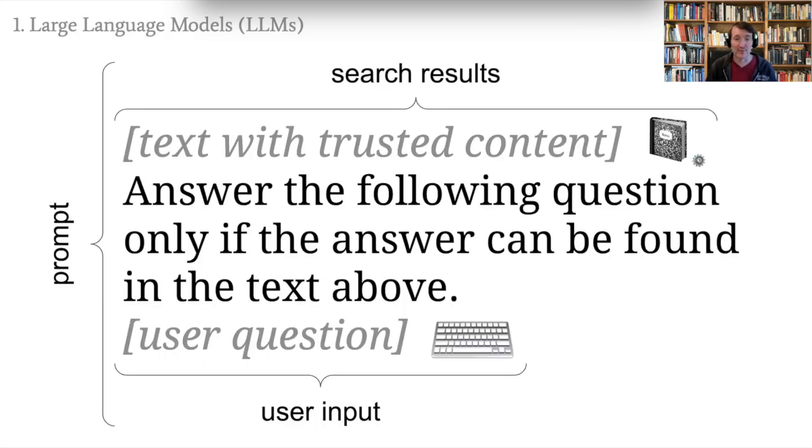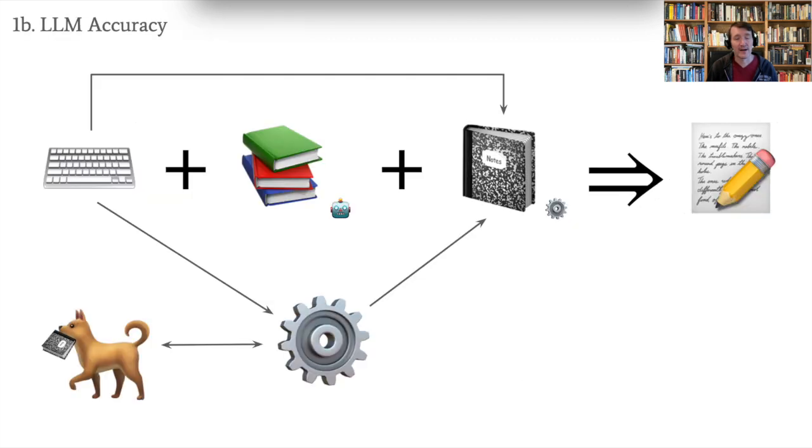This might result in a prompt that looks something like this, which is a combination of the user's input, search results, and some pre-written connective text. Okay. This produces output that looks really great. And since you know where you sourced your data from, you can provide citations. In search, at least, this seems to be the way a lot of folks are going. See, for example, Bing Chat.